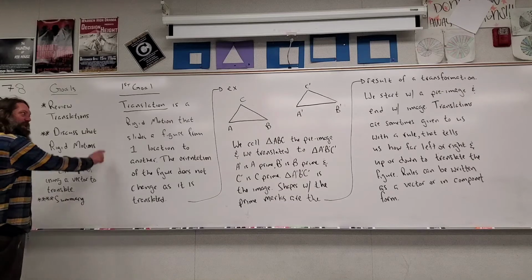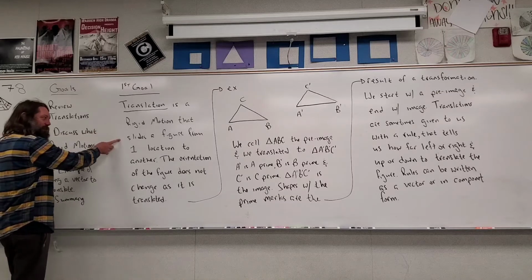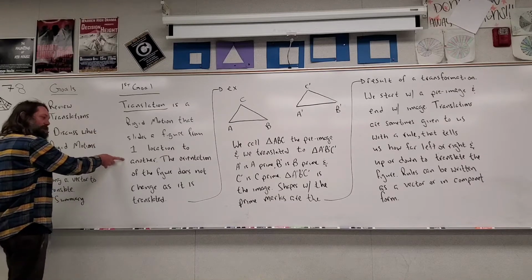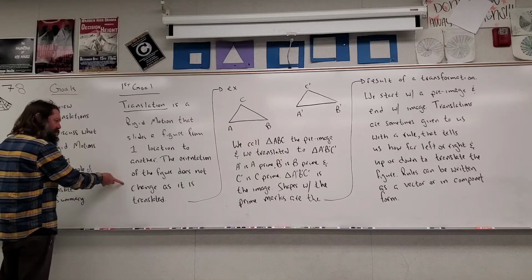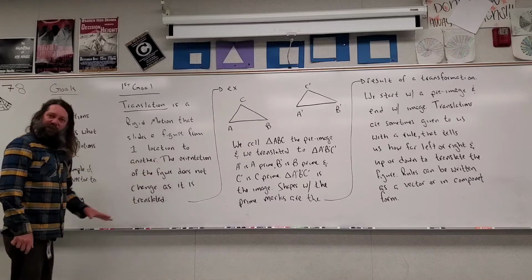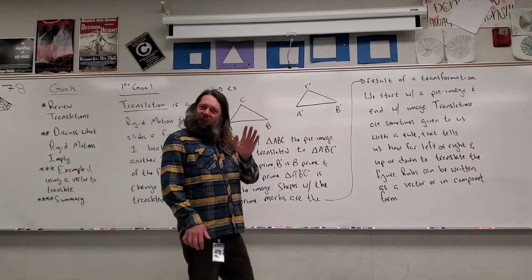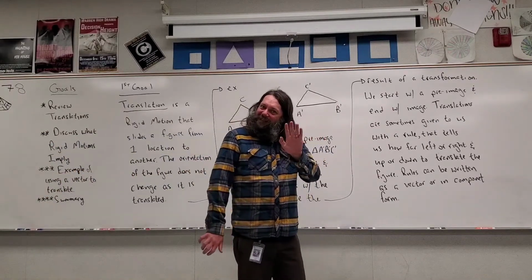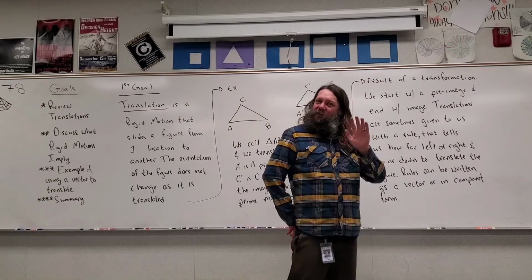A translation is a rigid motion that slides a figure from one location to another. The orientation of the figure does not change as it is translated. So what I'm saying with this last sentence, the orientation, that means that it doesn't spin or flip. It stays in the same direction as it slides.